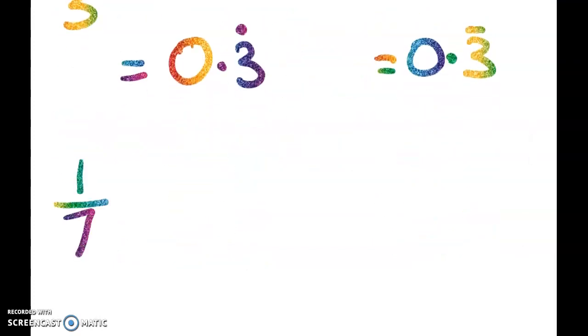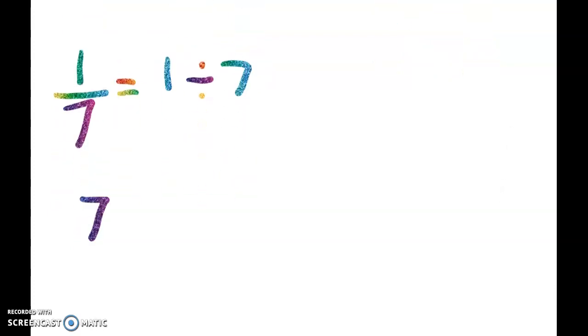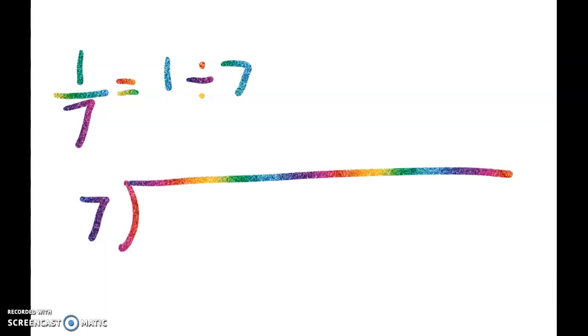So let's look at 1/7. This one is a bit cooler and more interesting than 1/3. So 1/7 means 1 divided by 7. So we're going to set up the division. This is one that I want you to get down into your books as a good example. How many times does 7 go into 1? Well, 7 can't fit into 1, so it goes in no times. And we've got this 1 left over.